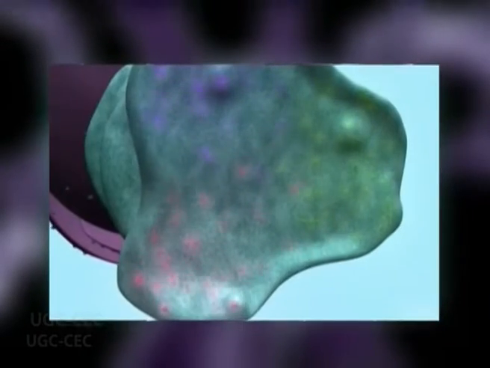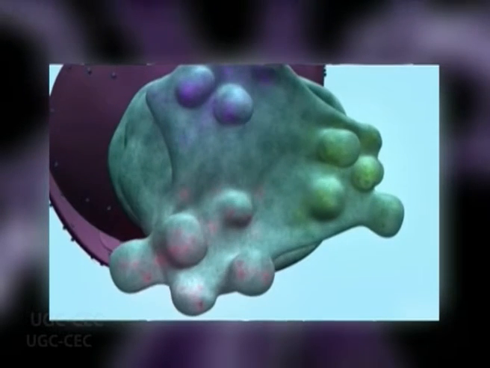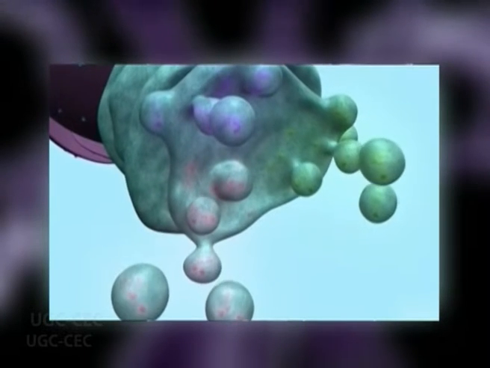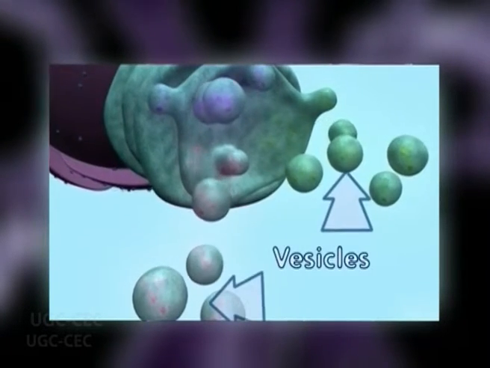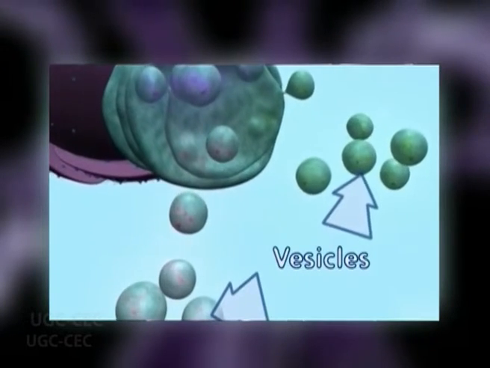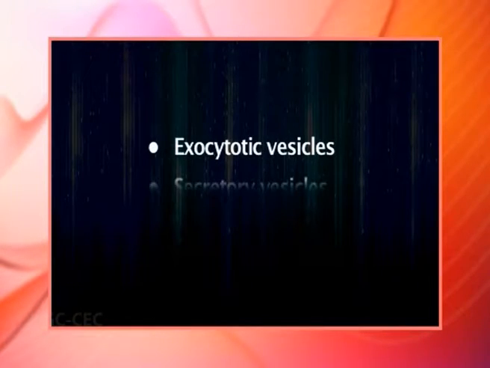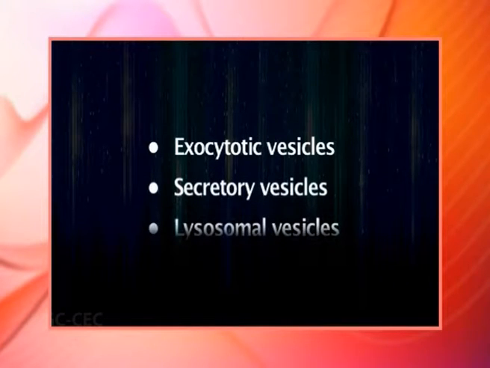Those proteins destined for areas of the cell other than either the endoplasmic reticulum or the Golgi apparatus are moved through the Golgi cisternae towards the trans face, to a complex network of membranes and associated vesicles known as the trans-Golgi network. This area of the Golgi is the point at which the proteins are sorted and shipped to their intended destination by their placement into one of at least 3 different types of vesicles, depending upon the signal sequence they carry: the exocytotic vesicles, secretory vesicles, and number 3, lysosomal vesicles.